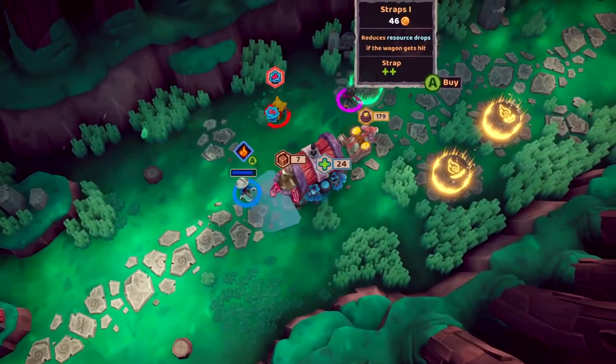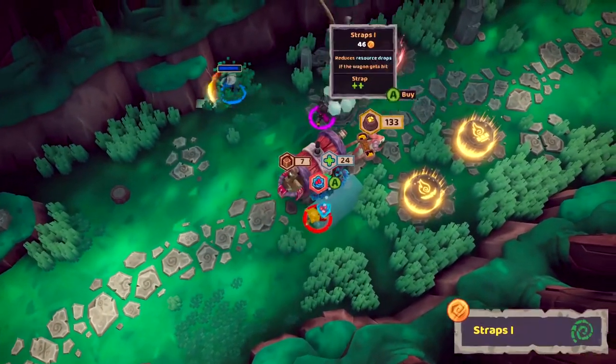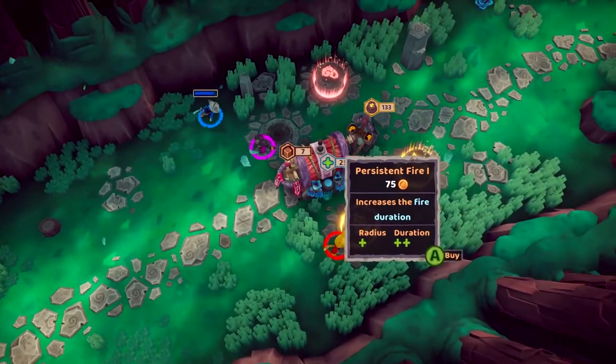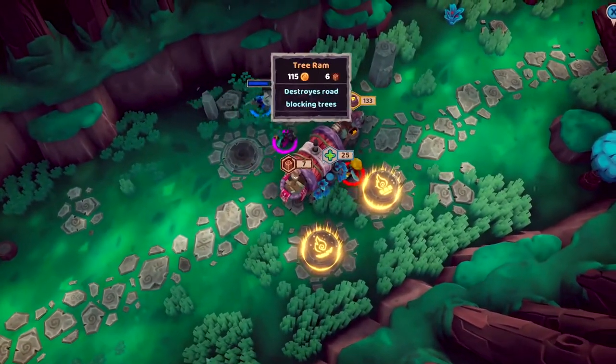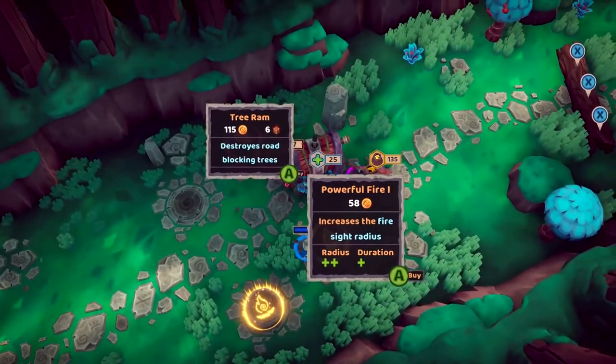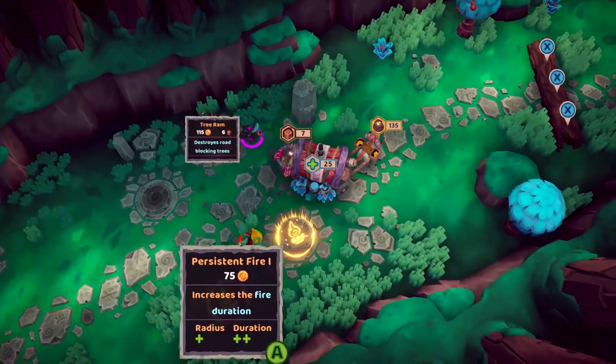What are the power-ups that are available on those shops? Oh, you just straight up bought it. Okay, well, woof. I wasn't paying attention. We got a lot of gold, though. So we got the tree ram, so it destroys rock blocks and those things.